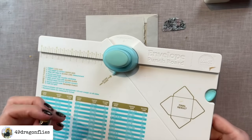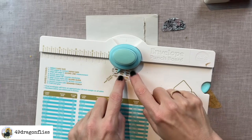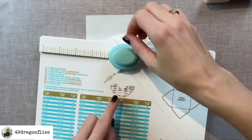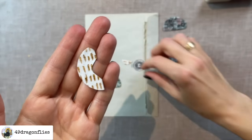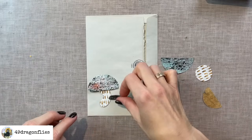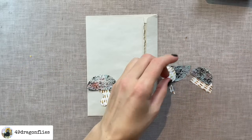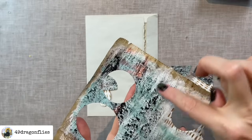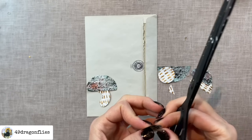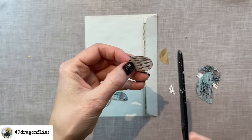And then she used her notch punch. Well, she has a small one, but I have this one from the envelope punch board, and I'm going to try that. Maybe not go all the way in. So now I have this shape. Yeah, that's cute. I think I wanted the smaller one, didn't I? I think I cut the wrong circle because I wanted a small mushroom. Okay, I'll cut another one. Thankfully, I have some more space, so I'll just use the small circle on this one. All right, that's better. So let's try this again. Much better. And then let's make another body from this one.